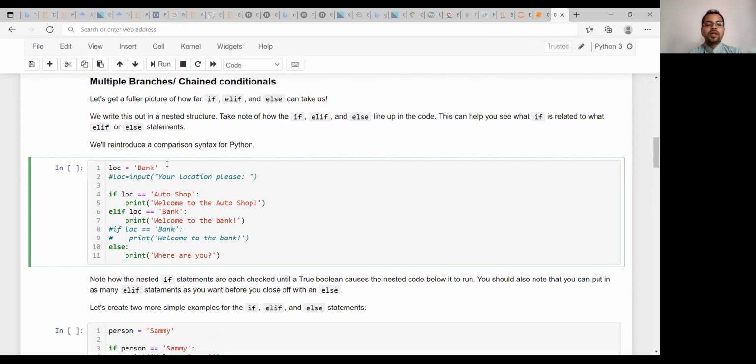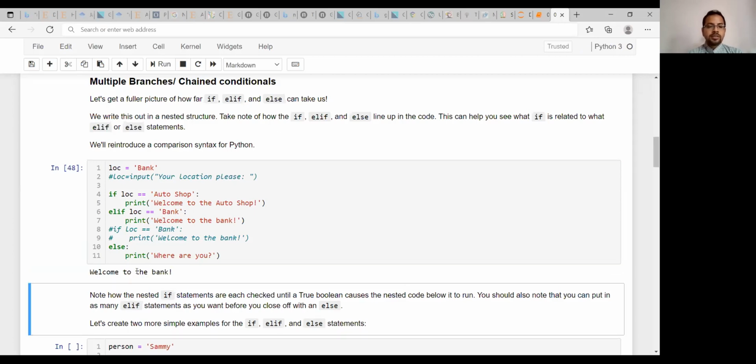You are taking this word bank in this variable. So when you are moving to this block, it will check whether this word bank is AutoSolve or not. Obviously you can see manually that it is false, so it will not be printed, right? Then it will move to this block and check that this word, yes, it is also bank. So it will print welcome to bank, and it will not enter the else block at all. Okay, so this print statement will come from here, and you can see that if I run this, it prints welcome to bank.